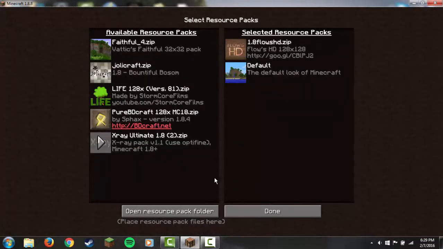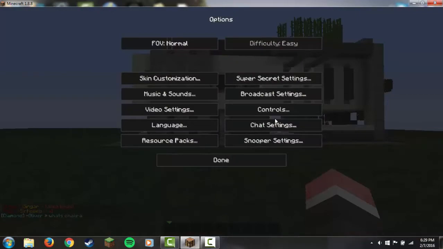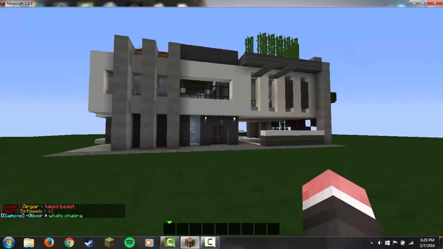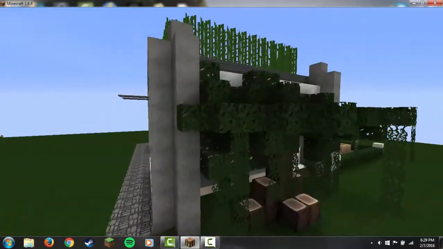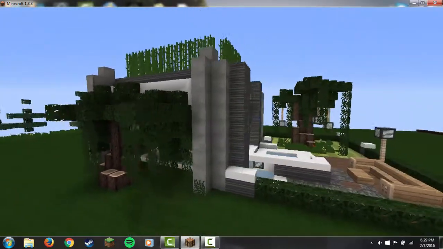Don't ask about that. This might take a second. Oh no, not responding. Can't deal with that. Trying to record. There we go. This is what it looks like on the Faithful HD texture pack. Looks real nice.